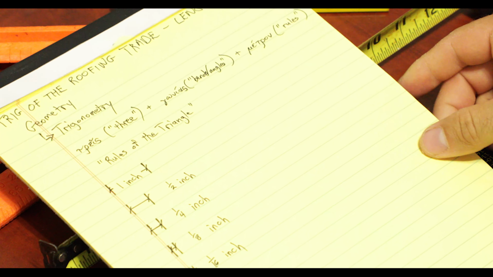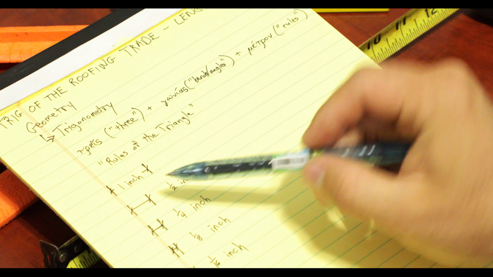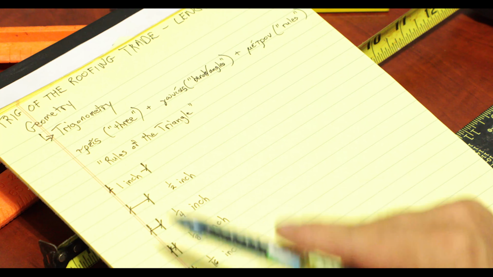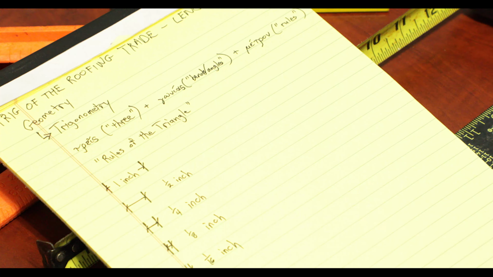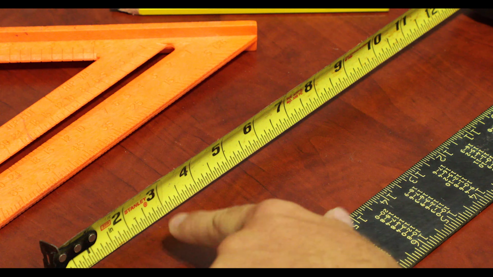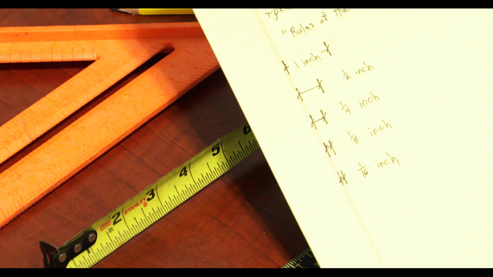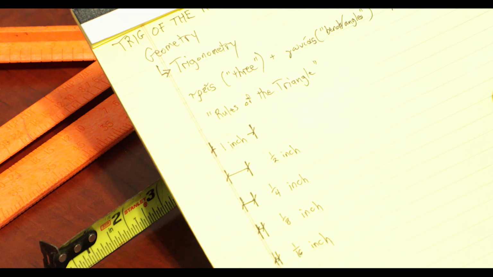So understanding lengths and being able to estimate some basic lengths is so critical. You've really just got to know that if you're going to be in construction. So go ahead and learn that stuff. Right here I've drawn out some of the various measurements. There's 1 inch, 1/2 inch, 1/4 inch, 1/8 inch, and 1/16 inch. On paper this looks a little bigger than what you think in your head. If you look at it on the tape, it almost looks smaller, like a 1/2 inch or a 1/16 inch looks smaller than it does on paper. That's probably just an optical illusion, because I did measure these all out.